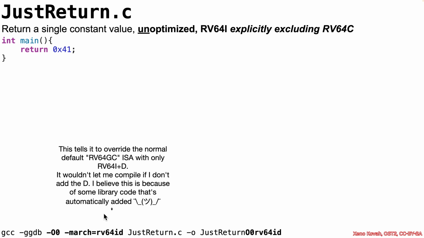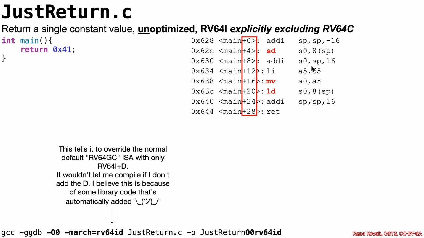The way I do that is that I use this -march equals RV64I, which is what I really want, and then D. So I just found that I have to give RV64ID, otherwise it won't compile. It was saying something like, you don't have the D, but it's needed for a calling convention, something like that. So whatever, all I really care is that this is not RV64GC. I don't want the inclusion of the compressed assembly instructions. So if I compile it this way, then I get the exact same code.